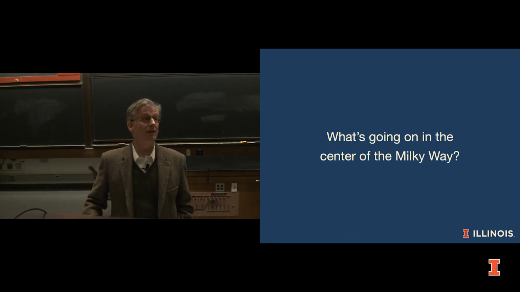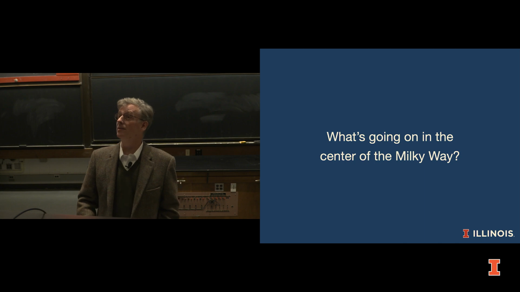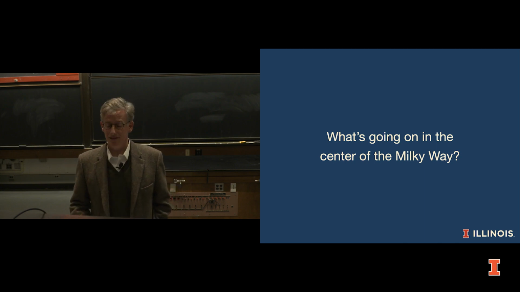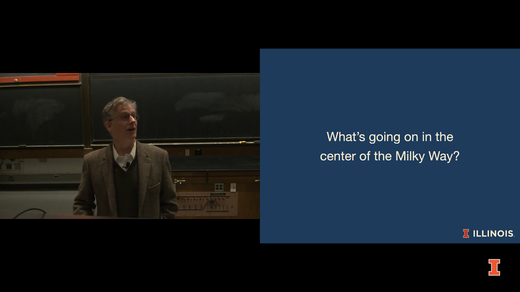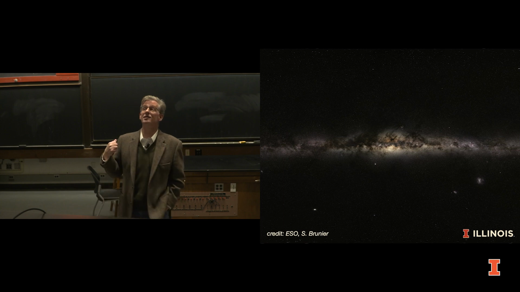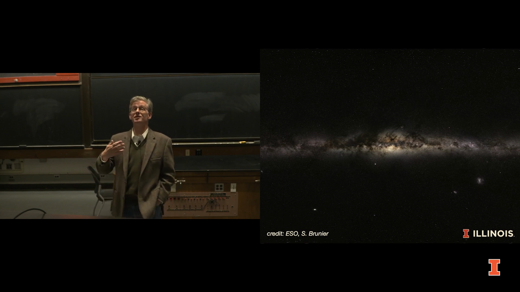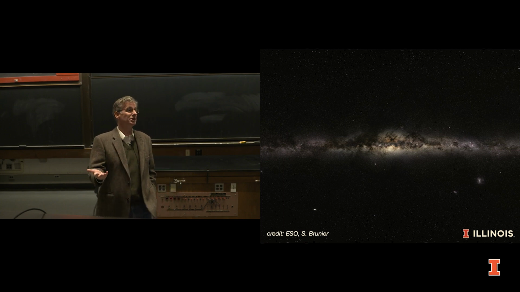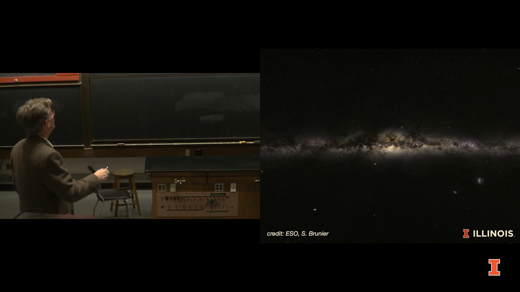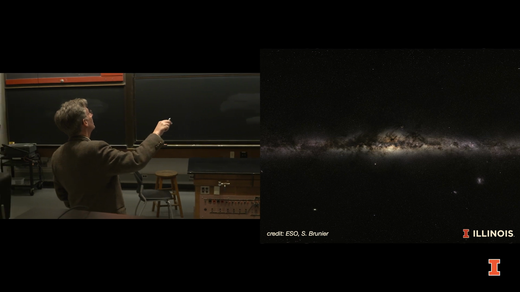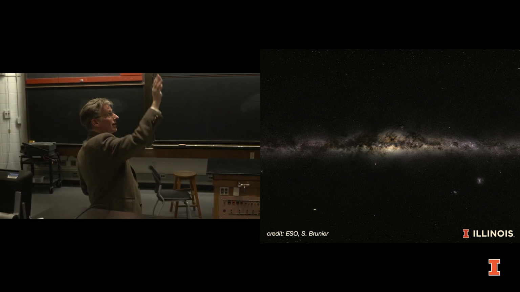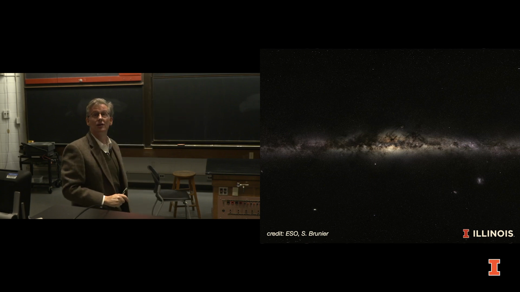Let me talk about the center of our galaxy a little bit more, and then we'll get to future prospects. So what's going on in the center of our galaxy? If you look up in the night sky, this is what you see. This is what we call an optical image of the galaxy. The horizon will lie roughly like this across the image, and the center of our galaxy is way down on the southern horizon.